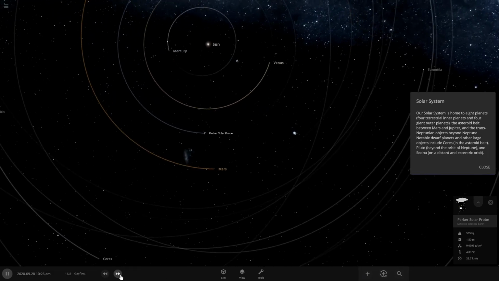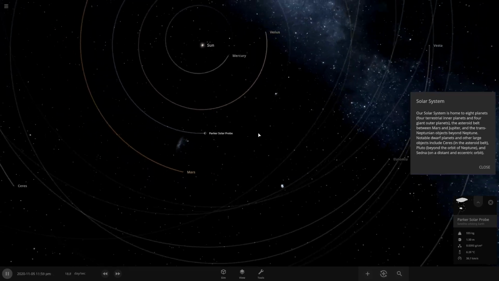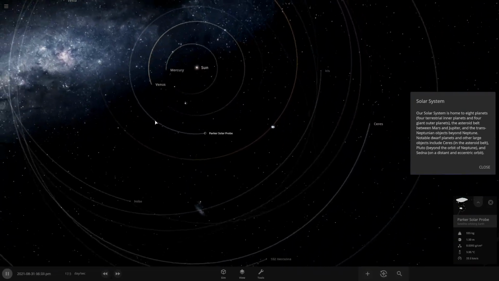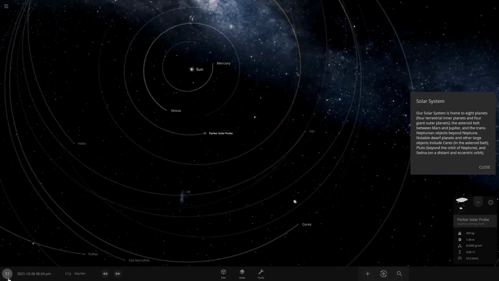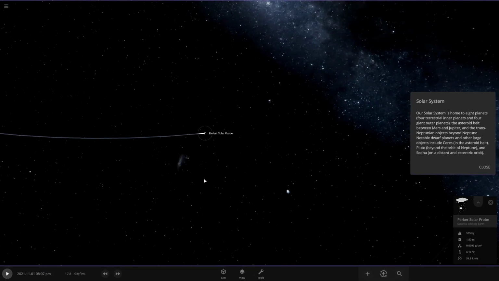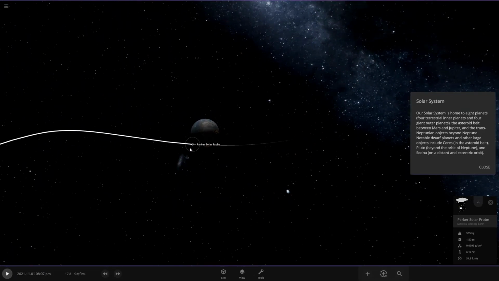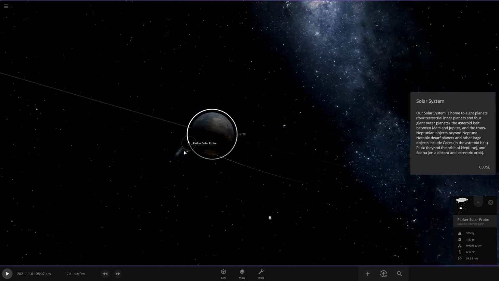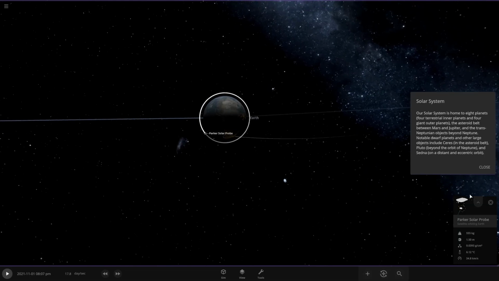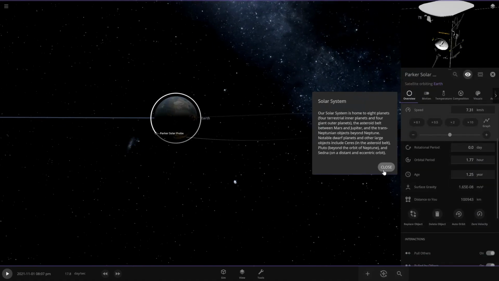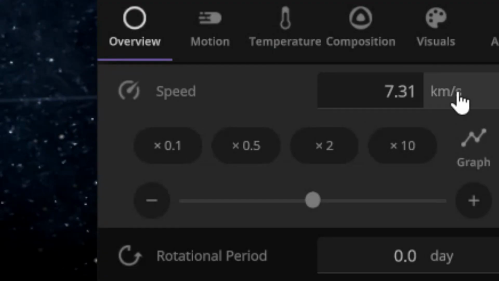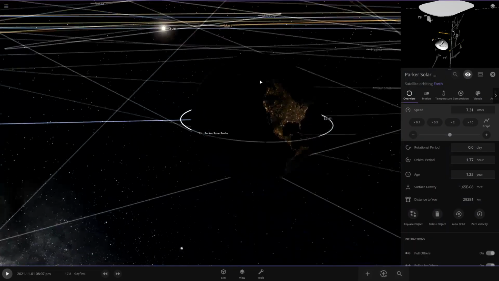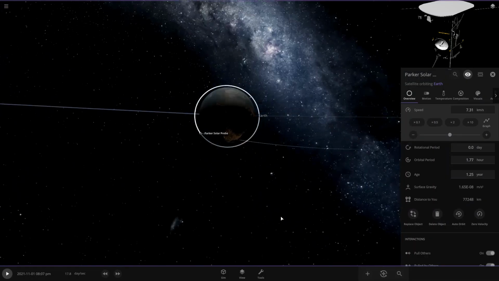Venus window is about 45 degrees behind us, I believe. Kind of guesstimating here. But yeah, we're going to wait for Venus to get right about behind us. So there we are. There's Venus, and we're going to head towards Venus. We want to wait for the Parker Solar Probe to be in the right spot. Right about there actually seems good. Currently in low Earth orbit, the Parker Solar Probe is doing about 7.31 kilometers per second, which is standard for a low Earth orbit, although we might be a little bit higher. It's fine. It doesn't really matter for this case.